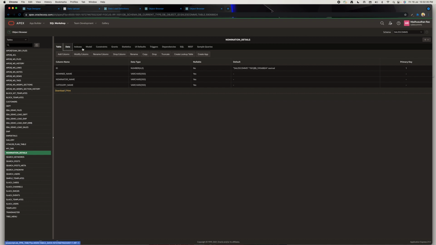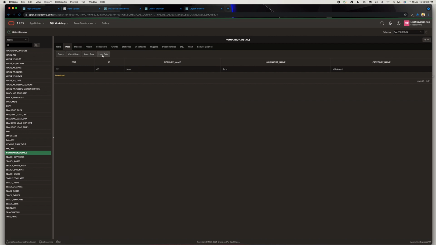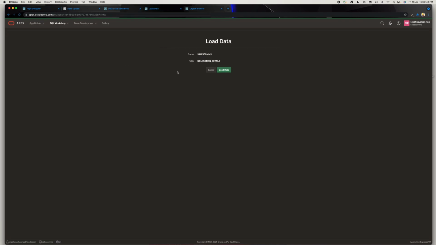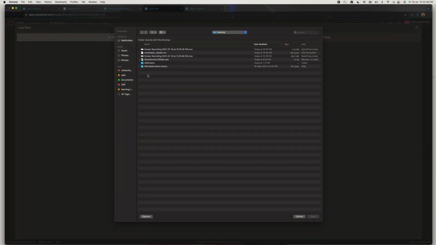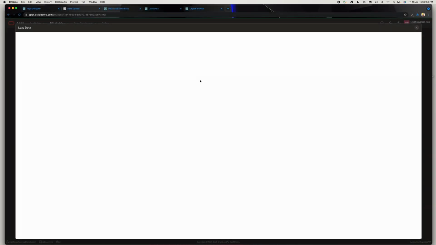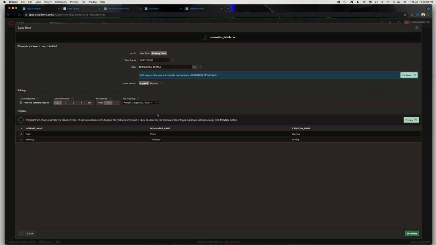The easiest thing to do here is you go to Data and click on Load Data, choose the file that you want, select the CSV or the XLS file, and you click on upload. That will get done. Let me show this. For example, if I select a CSV file, you see the records in here, and all I need to do is click on Load Data, and this is going to submit the table with the two records.